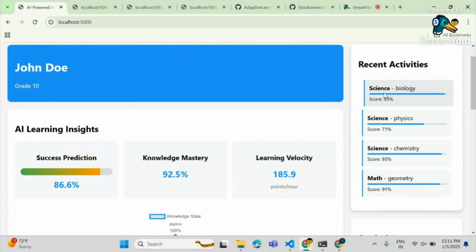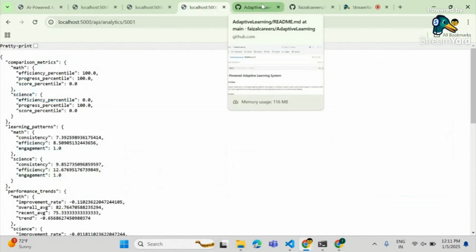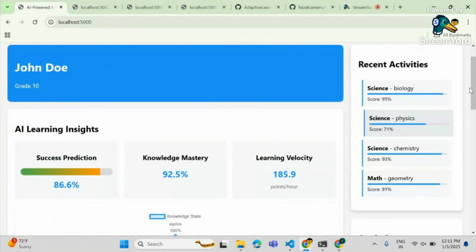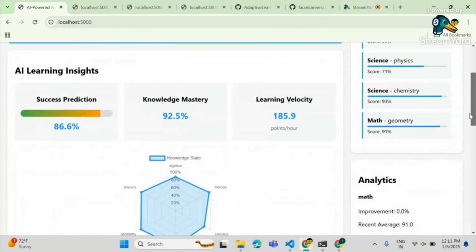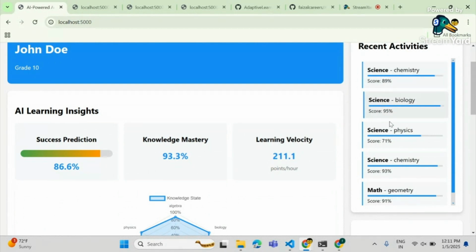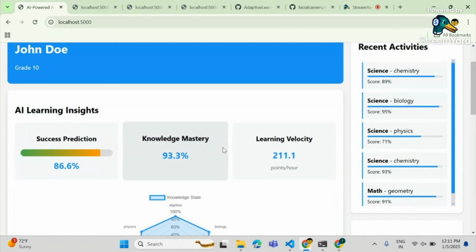And from the front end, we are simulating the task. I kept the delay at almost 30 seconds. For each 30 seconds, the student will be completing one task, and these tasks will be sent to the backend and update the knowledge base. That's how the success prediction keeps on increasing from the initial value, because the student is getting good marks. So the success prediction is updating the model and increasing, and knowledge mastery is also increasing.